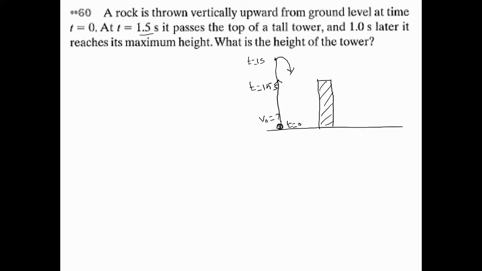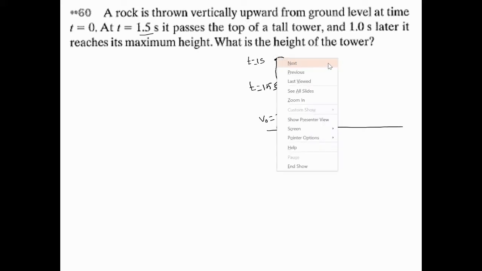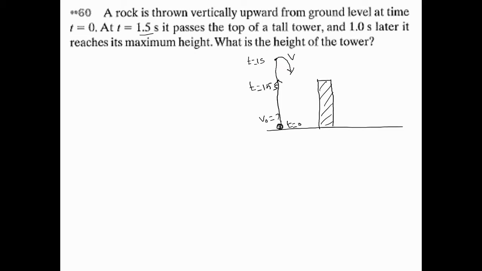So when the rock reaches its maximum height, what should be the speed? 2.5, teacher. No, brother. First of all, please give the answer one by one. When the rock reaches the maximum height, what is its final velocity? Your final velocity is 0. Now we have to find the height of the tower.